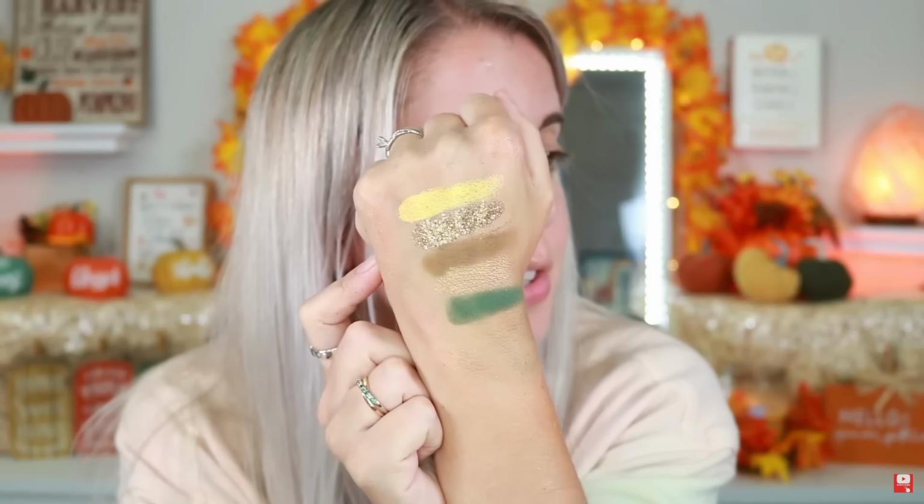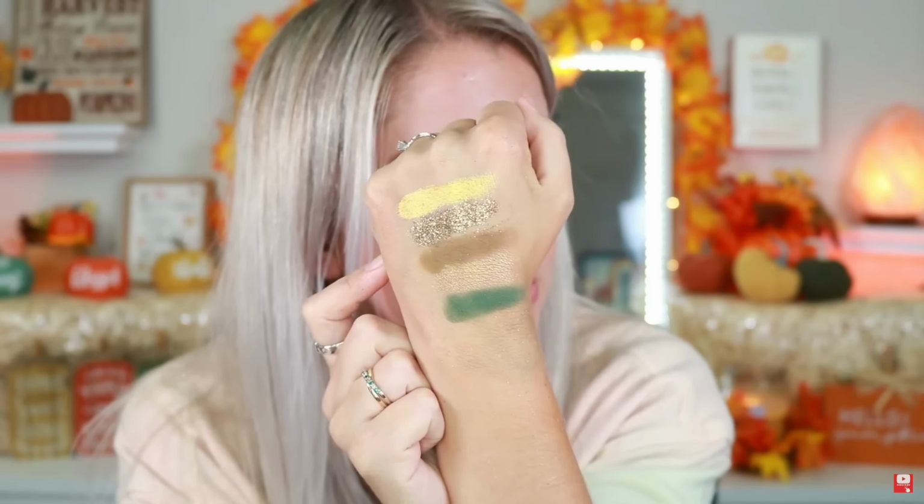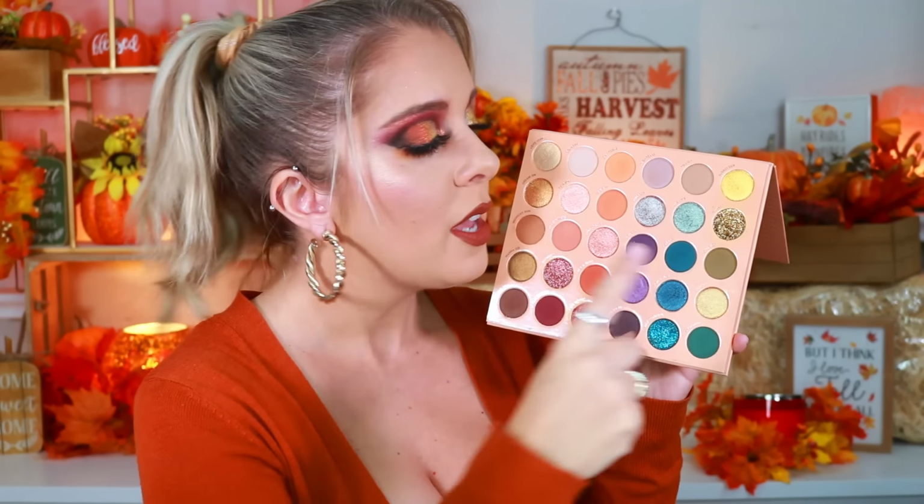Like, I think for me, blues like this do have that fall vibe. I noticed that with a lot of fall palettes, I usually tend to use a blue like this. I don't really know how to classify the shade name other than like fall blue. I don't know how to describe it. It's just this particular blue that is used a lot for the fall season. You're going to have those plum purples that are definitely correlated with fall, the beautiful pumpkin oranges, the mossy greens, and a little bit of the golds right here.